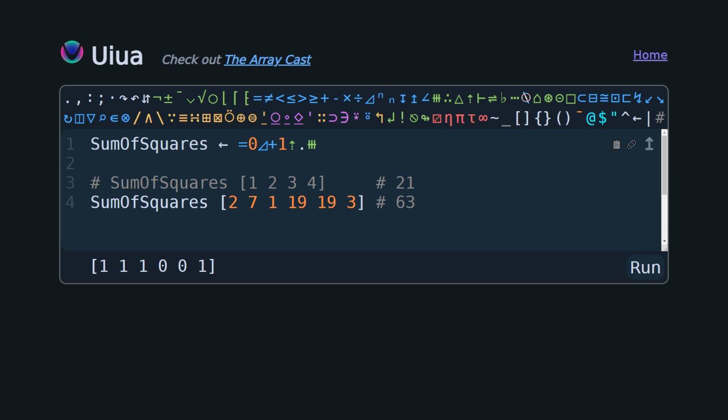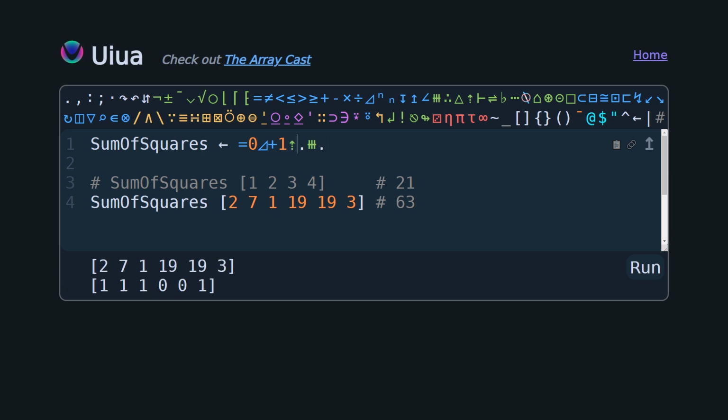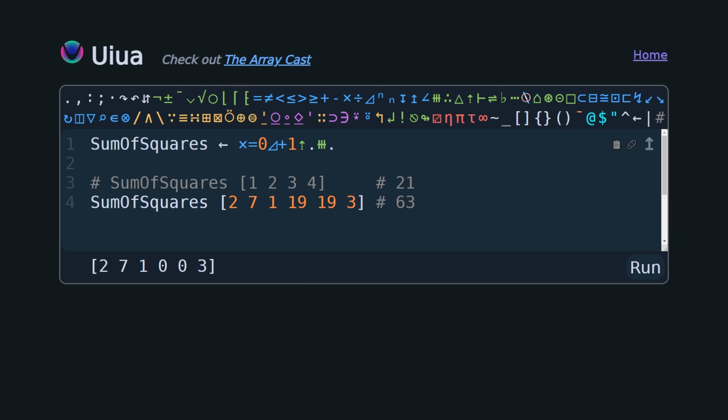Then, once again, we need our original array that we had. So we go to the front of the expression, we duplicate. Fantastic. It's on the stack. Now we just need to make a call to multiplies in order to zero out the values that we don't want to square. Now we've got a couple different options. We can call power 2 in order to square, or we can also do a duplicate with multiplication, because that is the same thing as squaring.